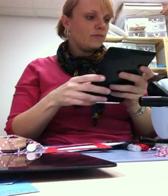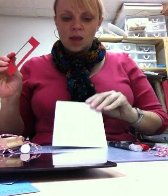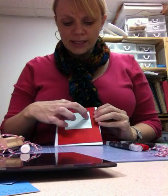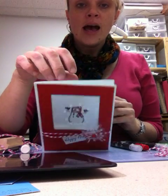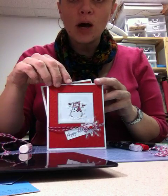We're going to actually use it for a moment because we are going to want to place the front of the card and get a gauge for where you want to stamp your image. You don't want it to be too low or too high because we are going to want to have a spot for that snow to sort of lie at the bottom there.